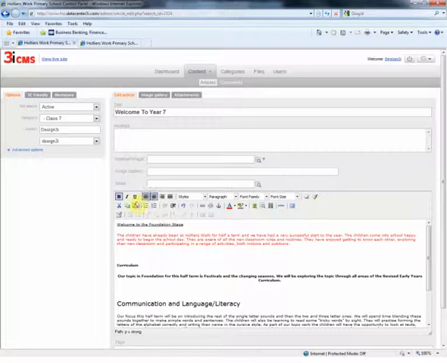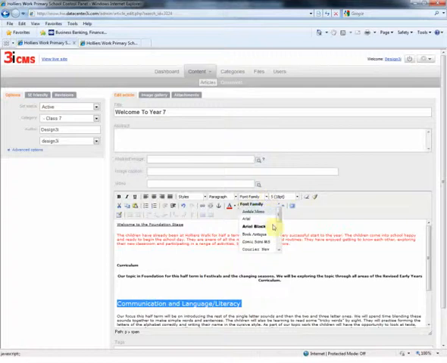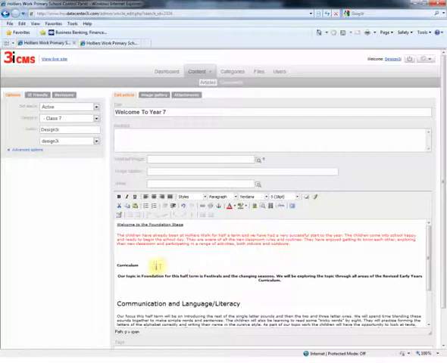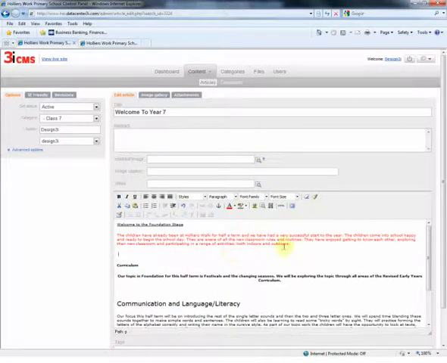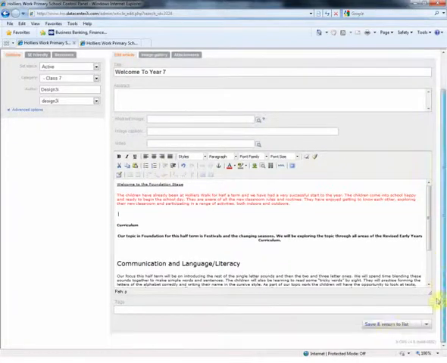Well, you can see there's a number of things we could do. We could define paragraph styles, but you've no need to worry about that. I could have changed this to a different font. We're in Comic Sans right now, so I'll change that to Verdana. Actually, I'll change this to Verdana, and then it goes and sets Webdings. So you can see that I can change a fair few fonts. I can do all sorts of formatting on my page. Save and return to list.